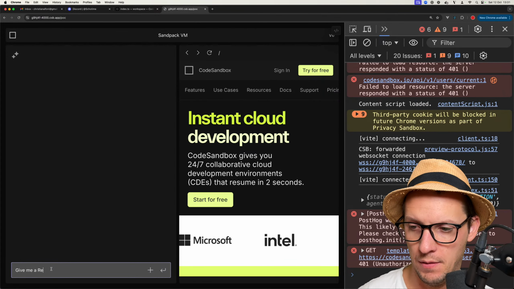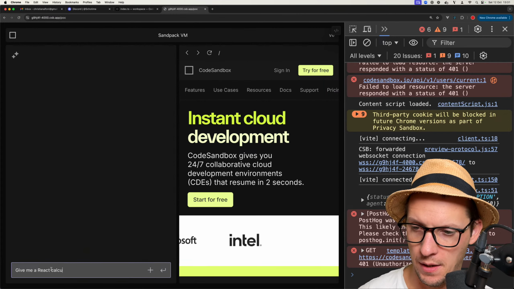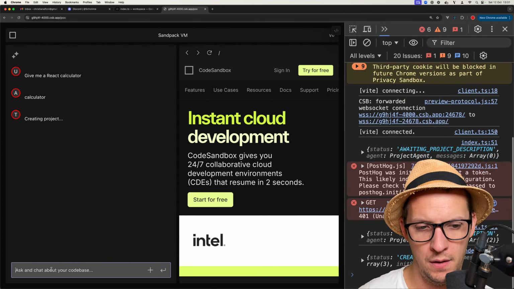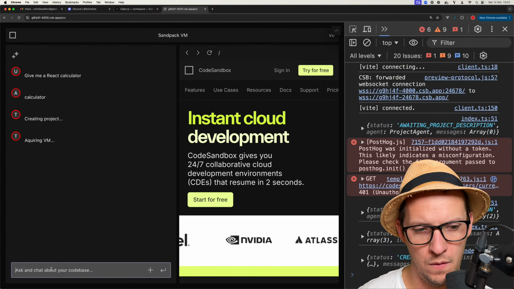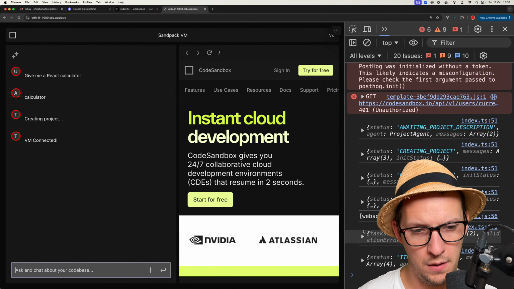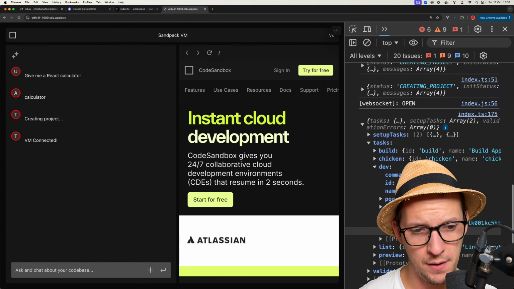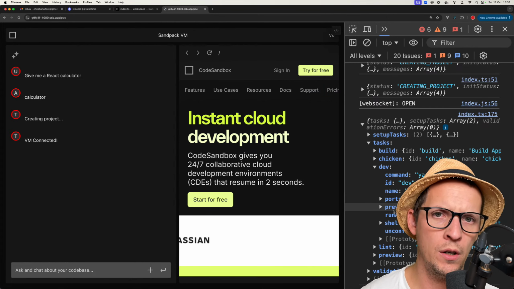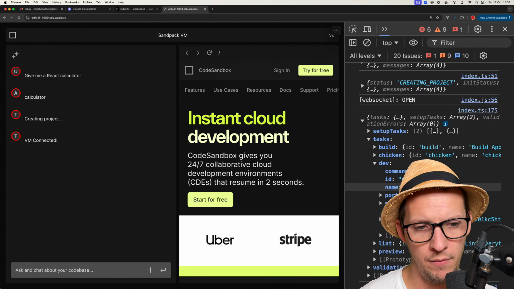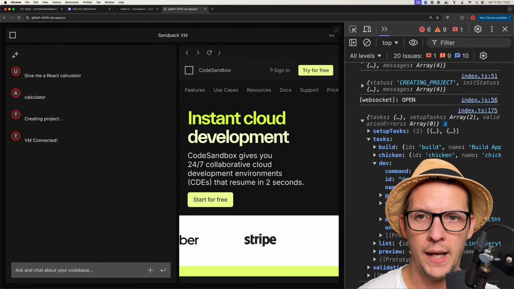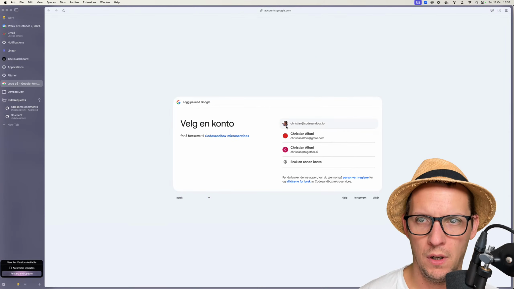Give me a React calculator. Creating project. So we actually have the tasks here immediately. Maybe we are awaiting the tasks. I can't remember.